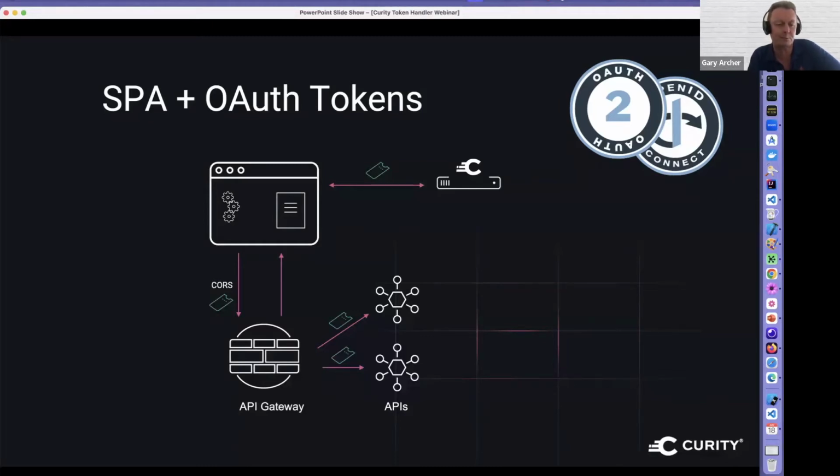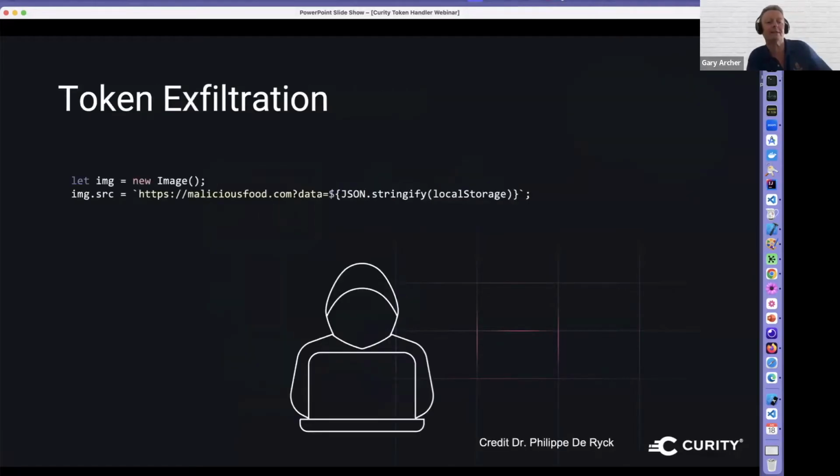It's relatively simple to code, but the problem is that there are vulnerabilities in those tokens. There's the chance of someone exfiltrating them, for example. Here's an example that Jacob provided recently, and in this example, there's some malicious code that's executing, and it's updating an image URL. And that image URL is reading local storage. What you often find is that developers, in order to get their single page app working reliably with tokens, often store tokens in local storage or something like that.